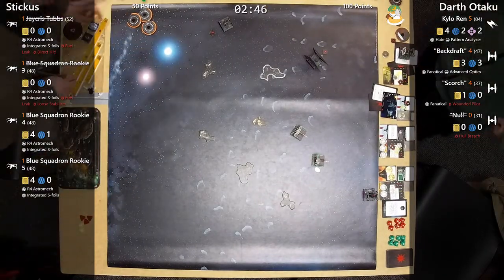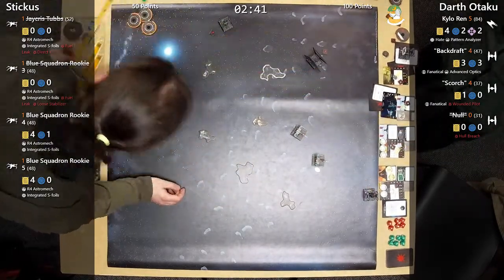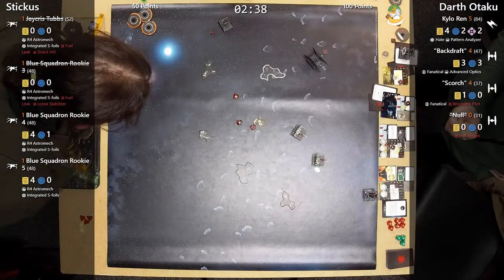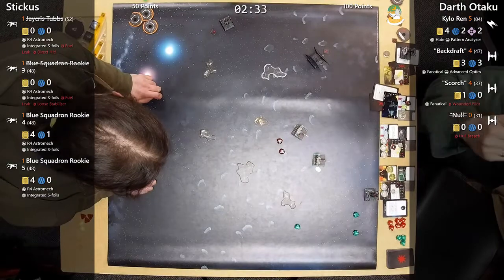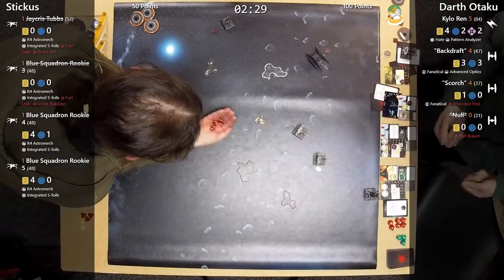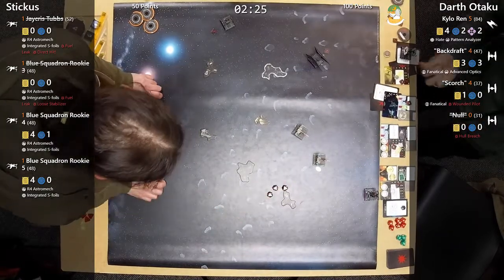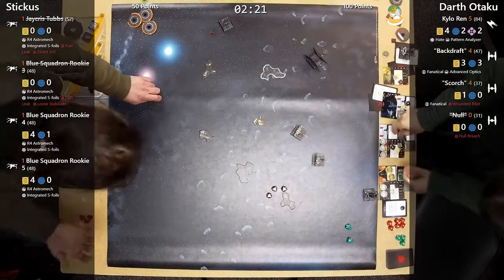Okay. Range three. Hit crit. God damn it. Backdraft invincible. Range two. Spend the focus or hit crit. Take two shields. Something.